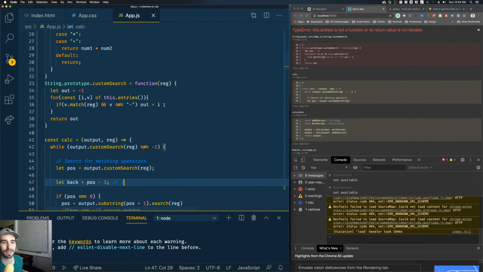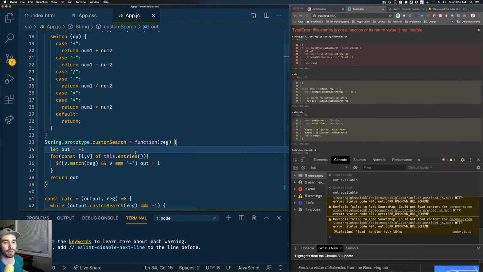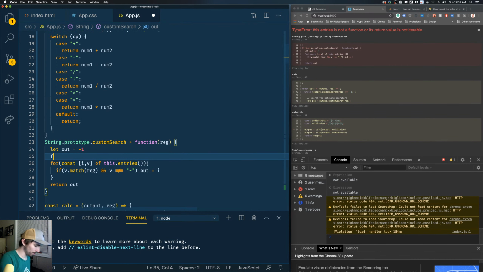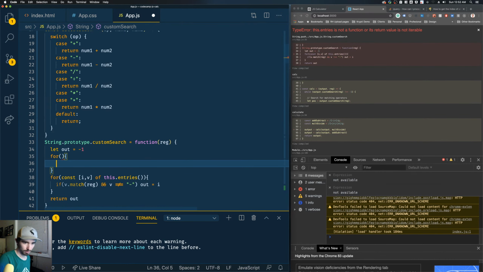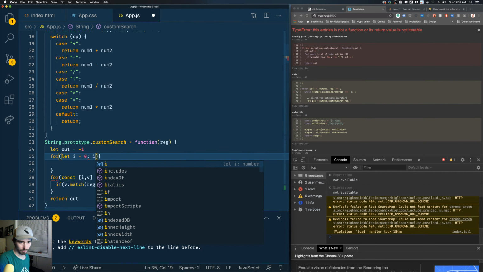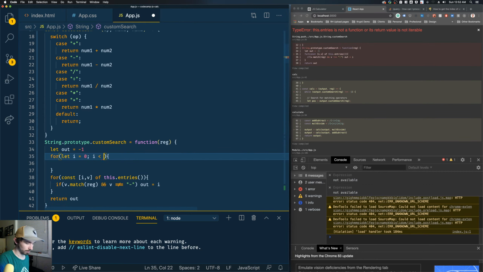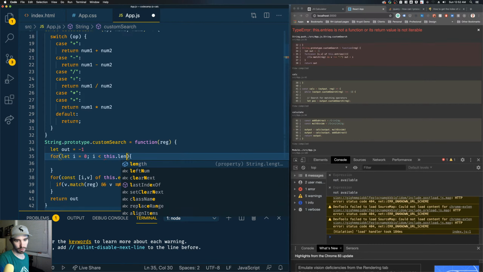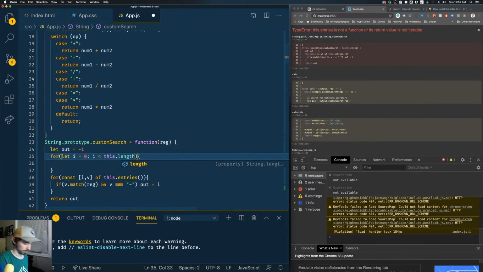Yeah. It's kind of what I figured. Probably just need to do it old school. For let i equal 0, i less than this.length, i++.